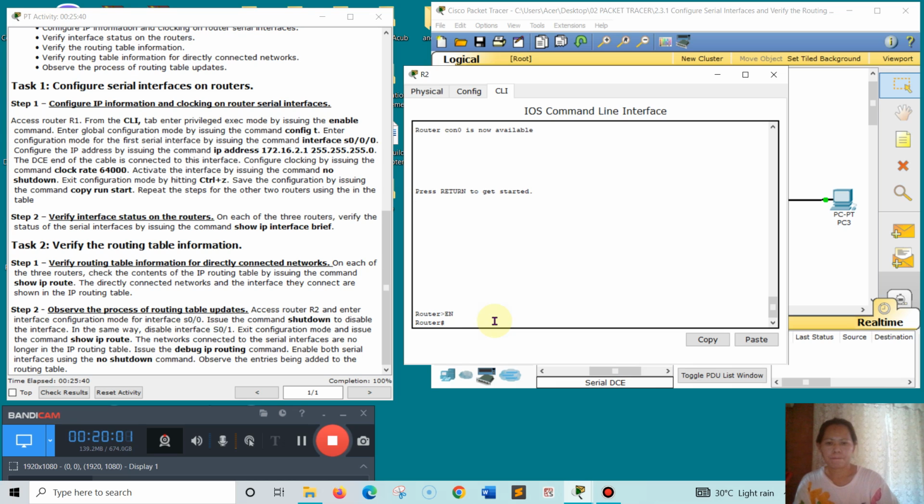Enable, config T. So let's access the router in interface configuration mode for interface serial 0/0. Okay, to shut down.